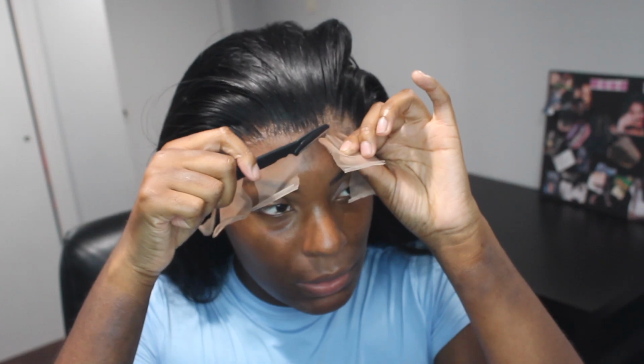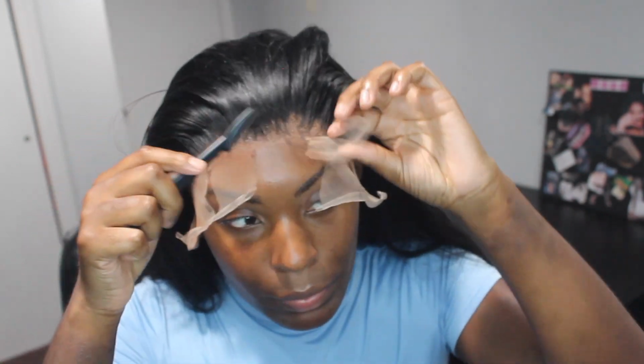Just take my handy dandy razor and we're going to cut up the lace. Honestly, this lace is really thin, so I'm thinking that it's gonna give a cute little melt. See, literally, that was so easy to come off. Yeah, this lace is good. That's a good lace. You can definitely tell the difference between AliExpress wigs that have a hard lace. And you know, I frequent AliExpress. But yeah, no, AF Sisters, her lace be melting.